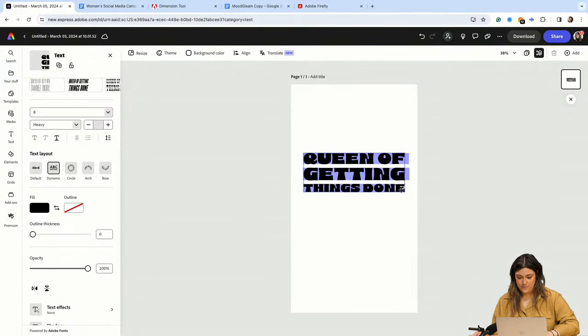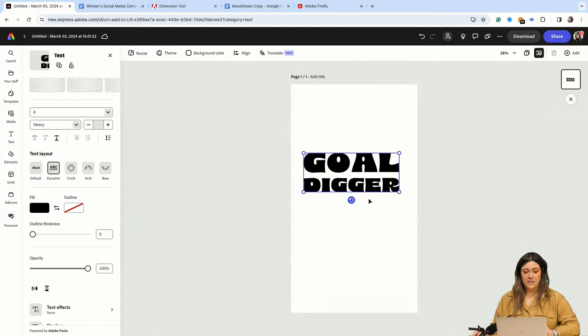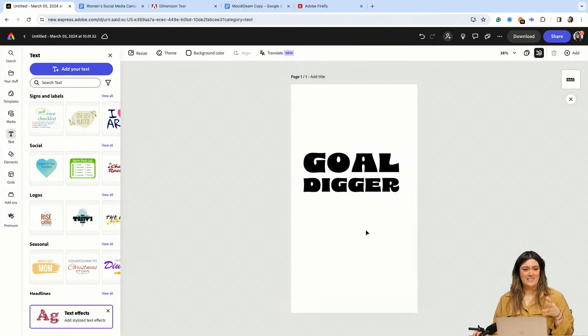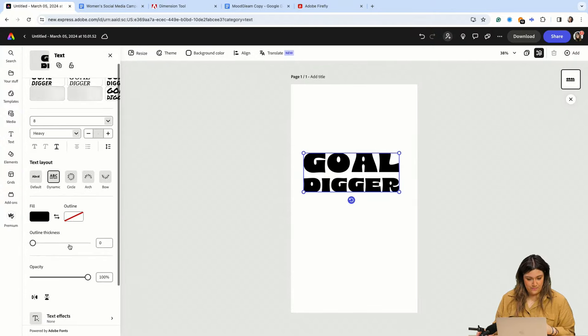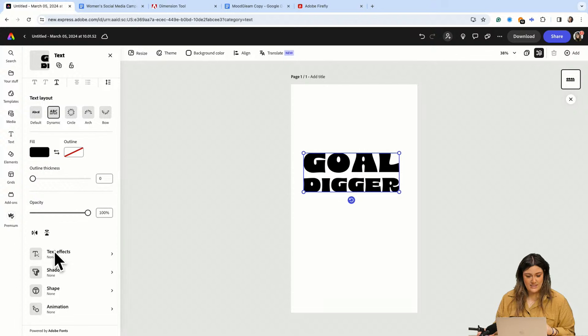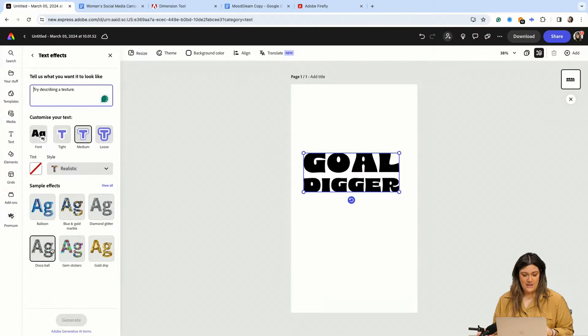Here you go. And I want to be applying a nice style to that. So let me go to text effect at the bottom. And I think that we can do some fun stuff here. Because here it's basically remixing the expression that we know, gold digger, but instead it's gold. So let's add a little bit of gold drip here. Let's see what that looks like.